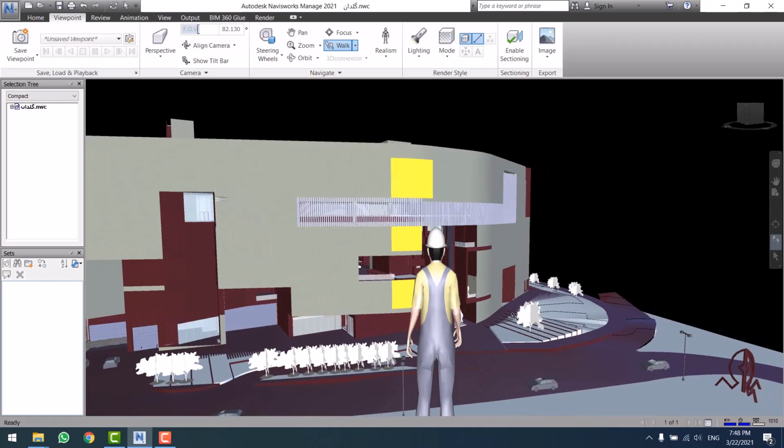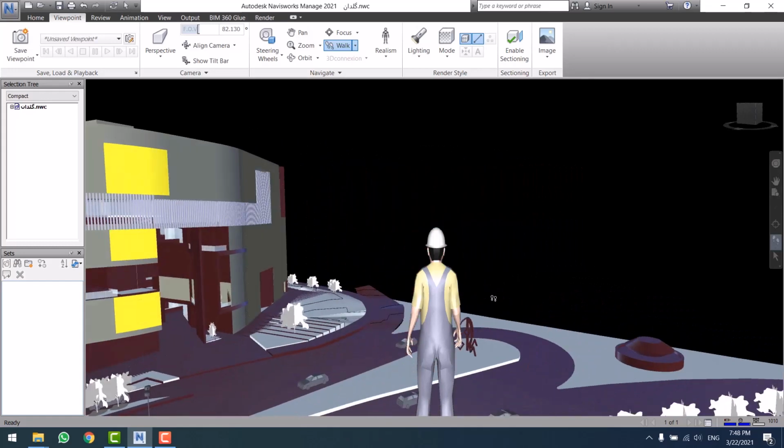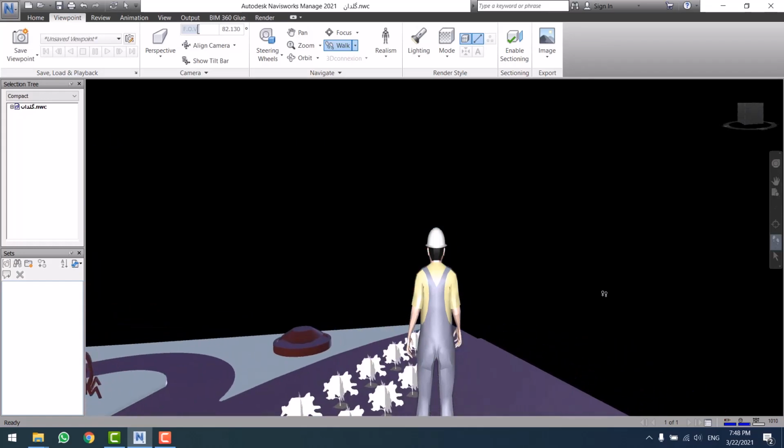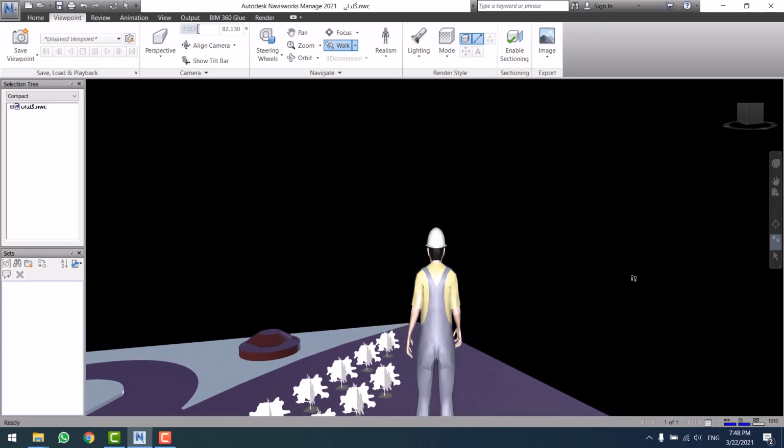But right now, as you can see, the third person is not on the ground, but we can move down to walk on the ground. And you can find some tools in the realism panel. If you click on realism, check this out, there are four: collision, gravity, third person and crouch. However, you can use Ctrl T as well. Anyway, let's talk about its tools.